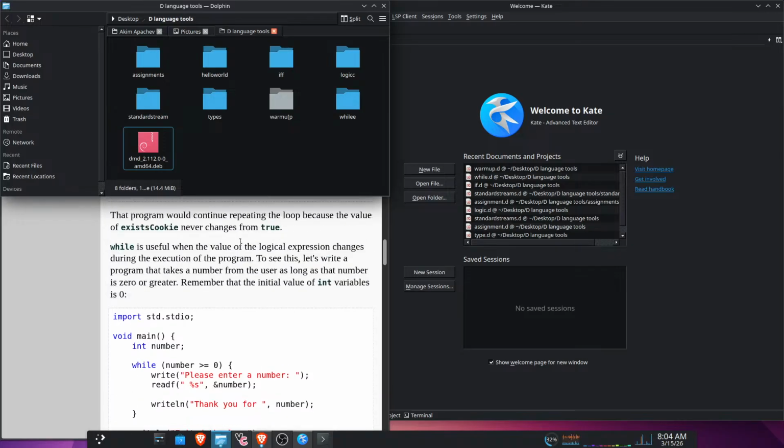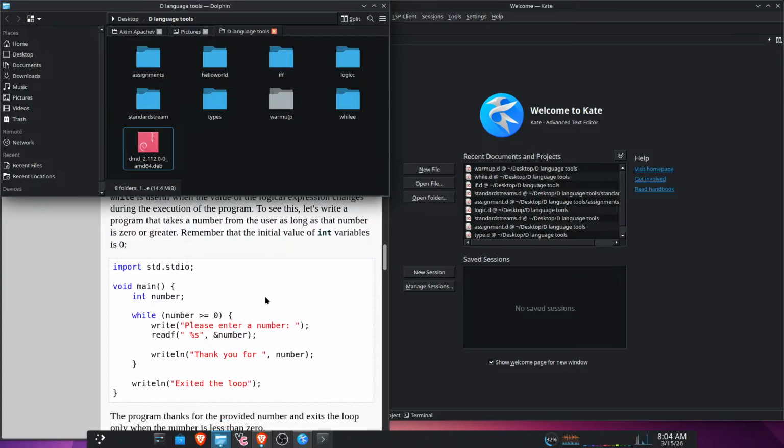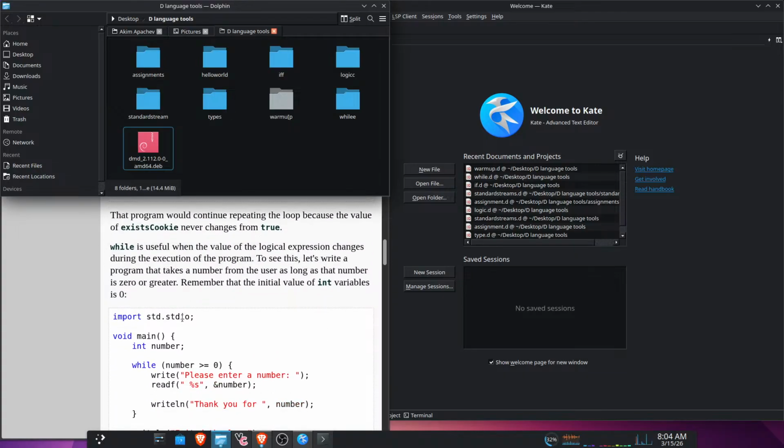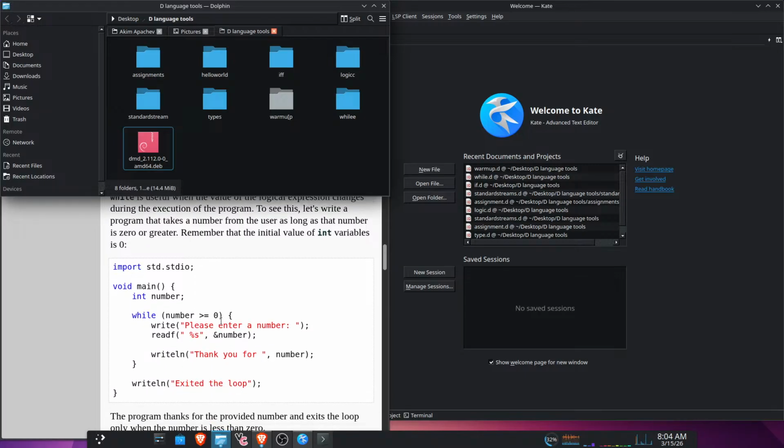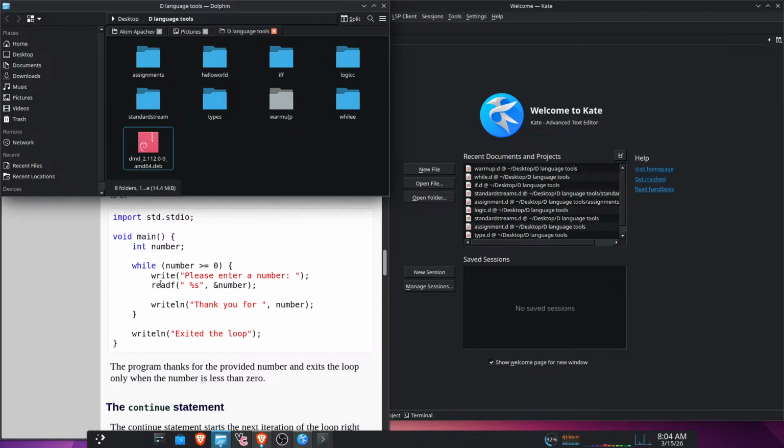While is useful when the value of a logical expression changes during execution of the program. To see this, let's write a program that takes a number from the user as long as that number is 0 or greater. Remember, the initial value of values is 0. So what is this doing? It takes the value when it's 0 or greater, and then it writes this.